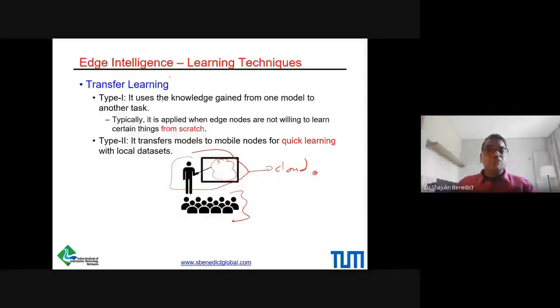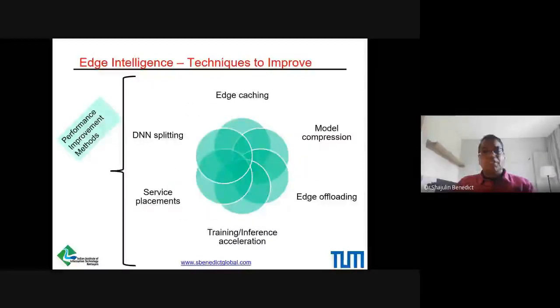So transfer learning is that kind of step. You can make the improvements better. You can improve the performance of edge intelligence typically, if you take a DNN, by splitting the layers and providing the layers separately to certain edge nodes, and you can make the learning much faster.